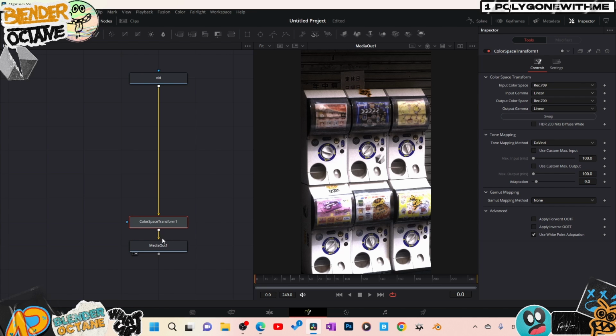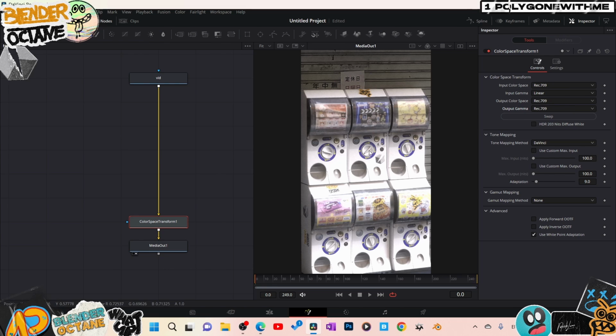So what I want to do is tell this, hey, this is linear. This is in linear color space. That's why the colors are all wrong. So I'm going to come over here and it's like, all right, here it is, linear, and I want it to be output to sRGB or Rec 709. I'm just going to go Rec 709. Boom, there it is. Now it's correct and everything is okay to go, okay?